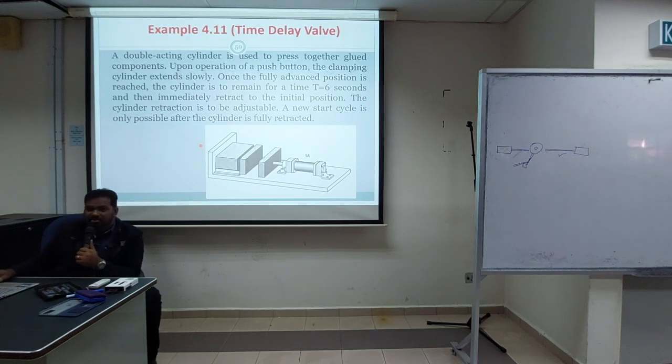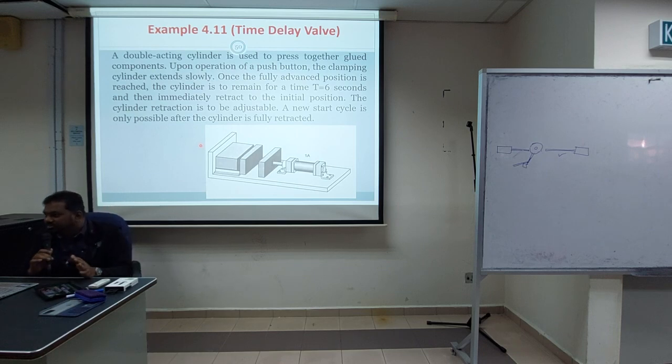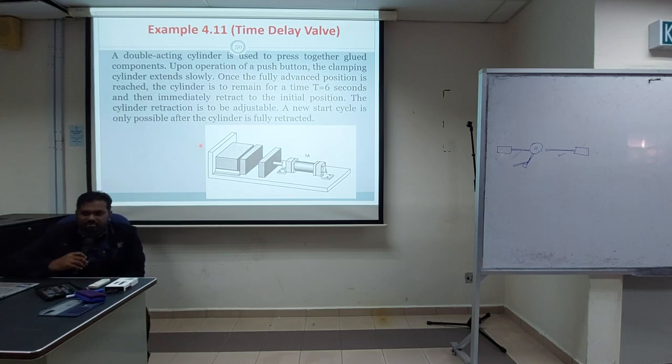Okay, so time delay valve, soalan yang biasa keluar. Okay, so biasa keluar. So time delay valve, even design pun akan ada time delay valve. Okay, so normally we will ask to introduce 3 second delay or 5 second or 20 second delay. So you kena tahu macam mana nak gunakan dalam circuit. So you can see here, a double acting cylinder is used to press together glued components. Upon operation of a push button, the clamping cylinder extend. So you tekan push button, cylinder extend.